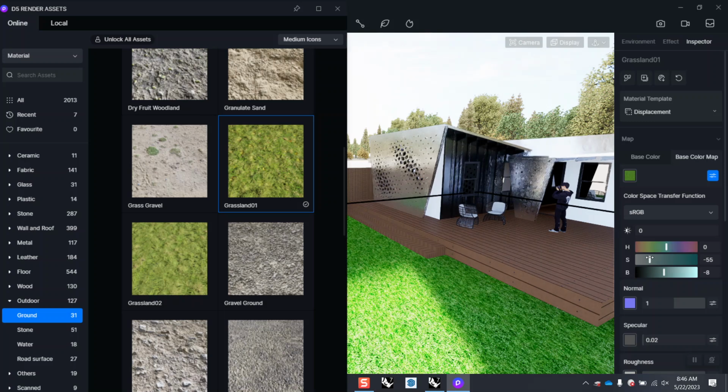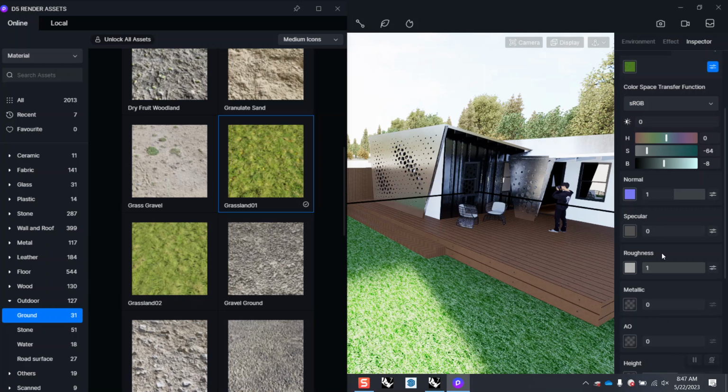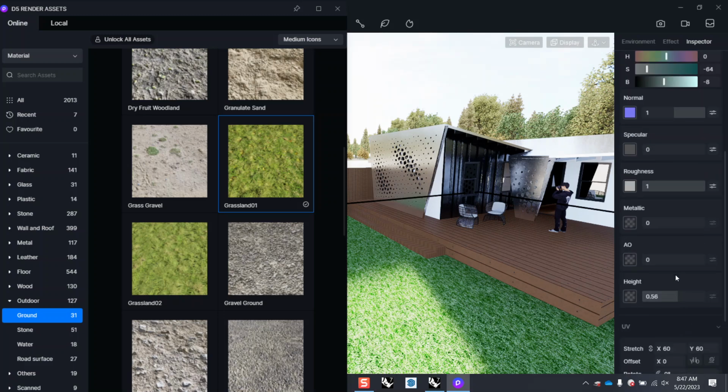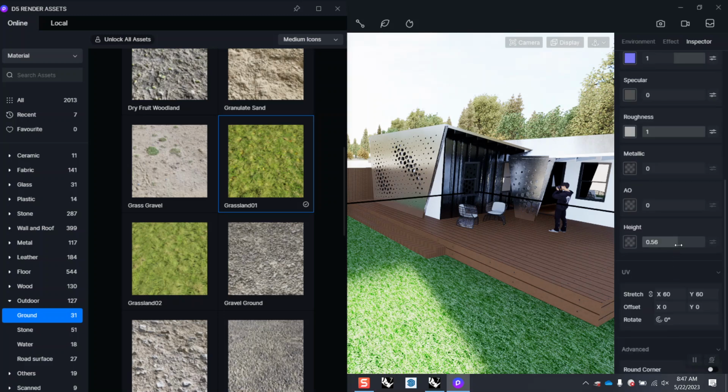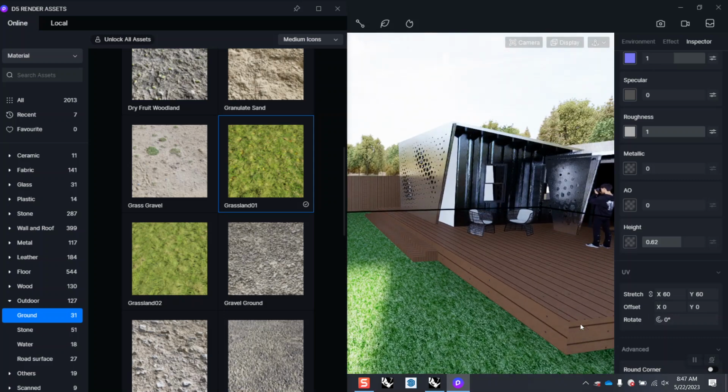So you can play with these settings to get the texture that you're looking for and the colors and everything. Set the specular to 0, so that has to do with reflection. You can change the height. Again, stretch, all of those things can be modified as well.